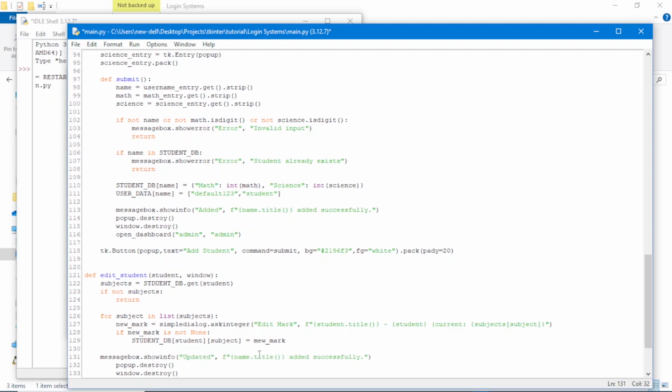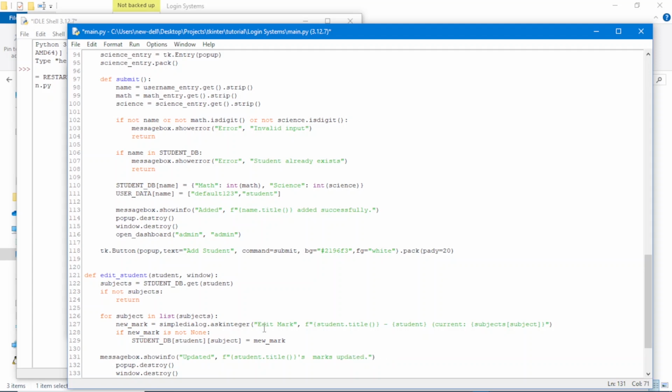Instead of name, it can be student. Title. Then it can be marks updated successfully.